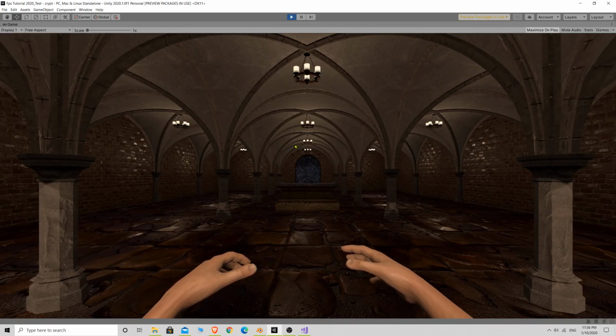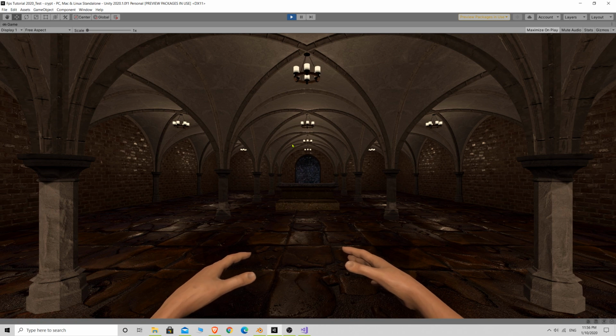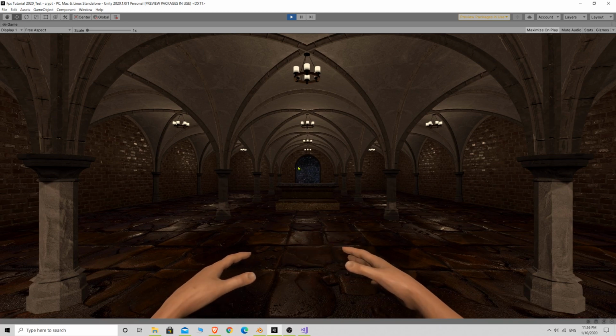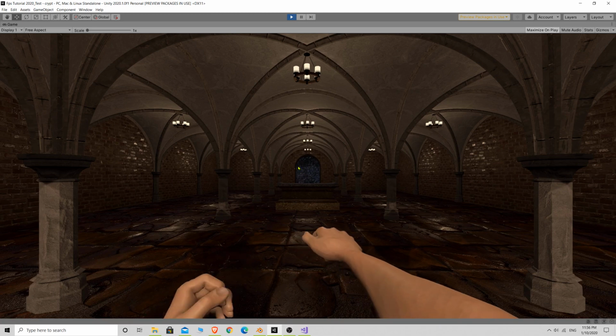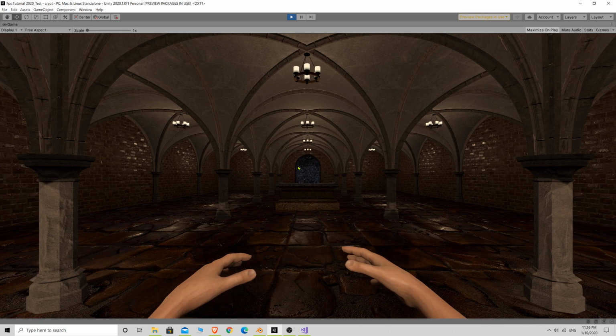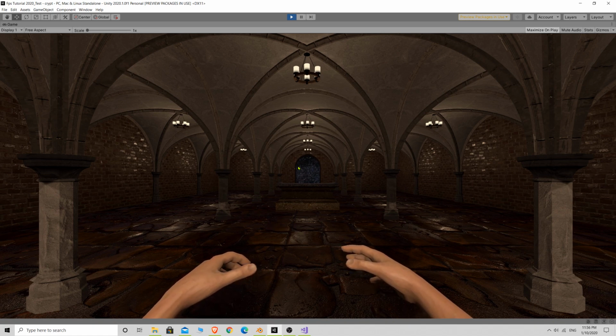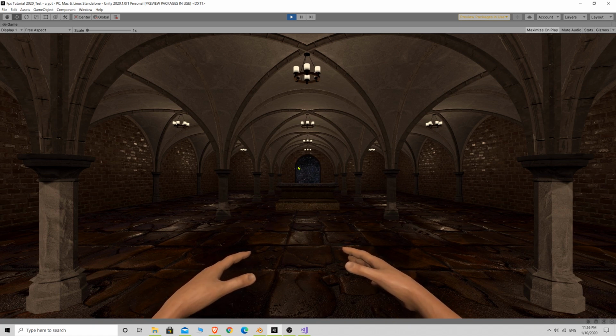Okay, so we're playing the game. We have our idle animation. We press left mouse button and we do a punch. Okay. These hands need to be up higher. But anyway, that's the punch. It's very slow. We can change that in a minute. U for unequip. And obviously, because we had it going back to idle, it works, but it goes back to idle. So we unequip.